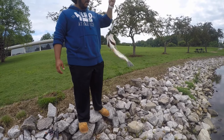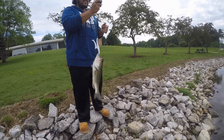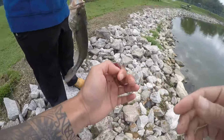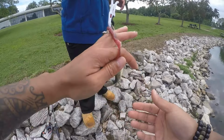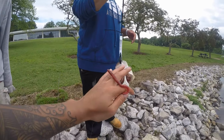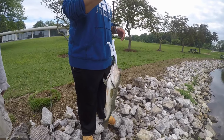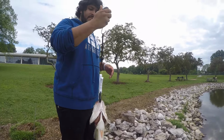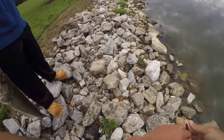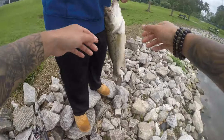Was that yours? No. Look at this. I don't think it's a 2-pounder. So this is what just fell out of his mouth. Well, maybe he is. Yeah, that's what I was gonna say. 3 pounds? 2 pounds. Let me see this go. He's shaking a lot. 2.2. All right, nice. Put that down. Release him real quick.